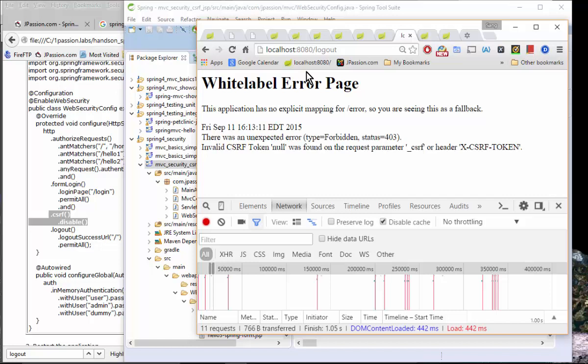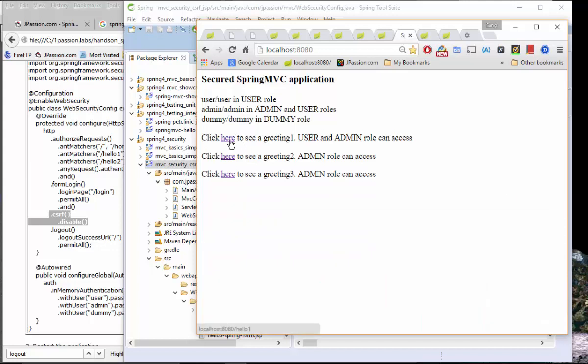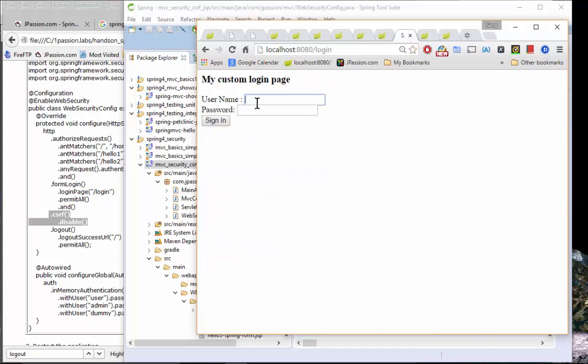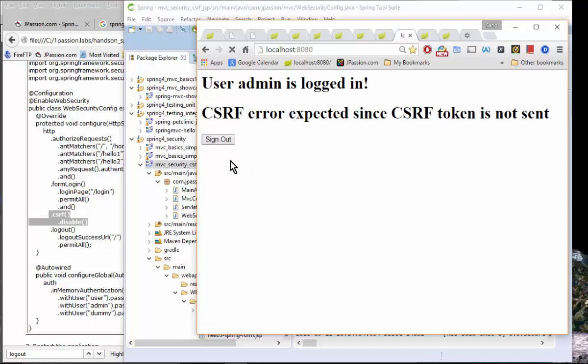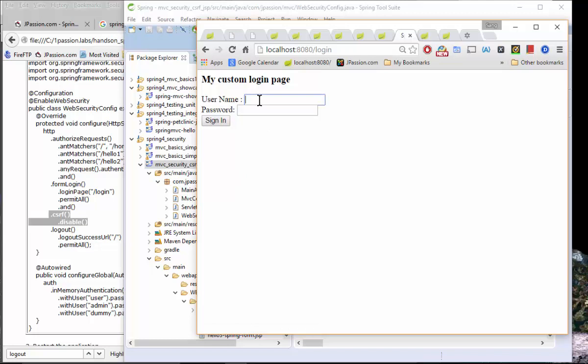Okay, so let's go over here, 8080, and click this guy. So now this one, and admin and log in, and this one, even if I click sign out, it works fine, and this one also should work fine.